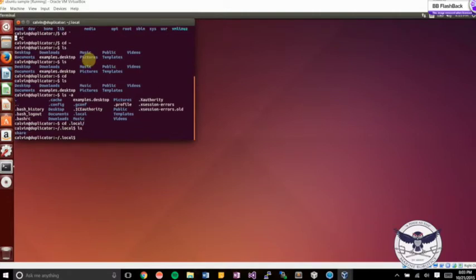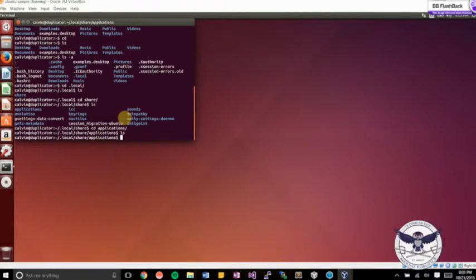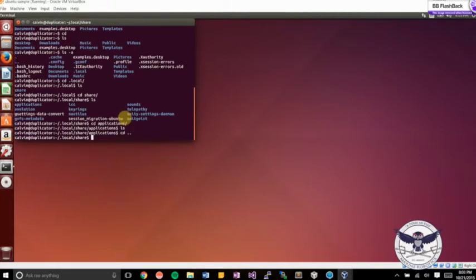Under share, let's see, what am I looking for? Applications, nothing. This is normally where the trash bin is stored. There is a trash bin for Ubuntu desktop environments, and it's under the .local. I don't recall the full directory right now, but that's where it would be should you need to find it.